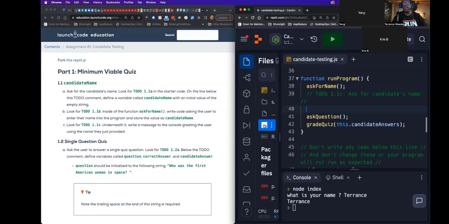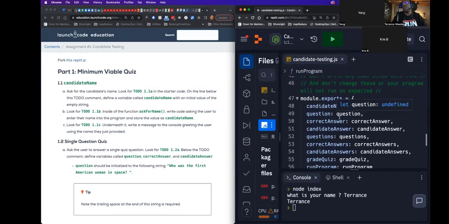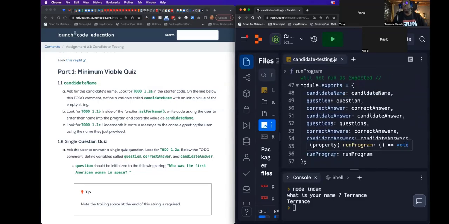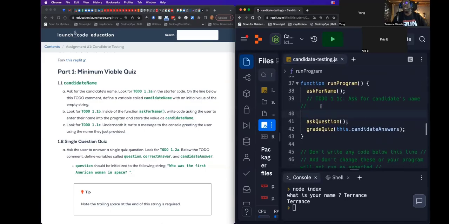So right here, that's what that run program is. And we're exporting it right here, run program. That's getting exported. That's why we don't want you to touch this. So it's getting exported. And in these functions, although they don't read from top to bottom, you can put them anywhere you want, as long as wherever you invoke them. But inside the function, it reads from top to bottom.